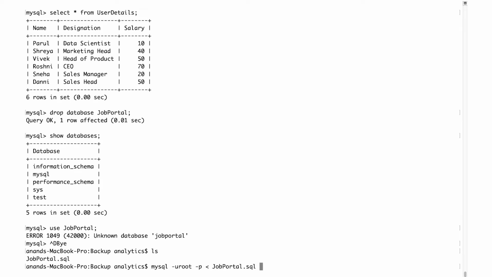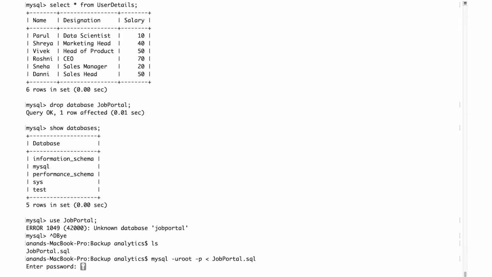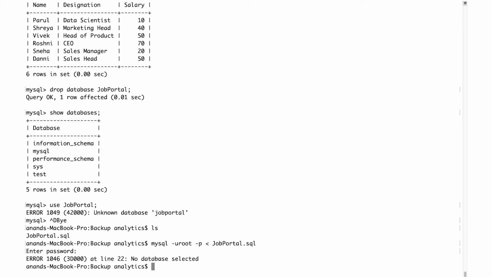But if you run it at this moment, it will give an error. The reason is this command expects you to create a blank database, and then it will restore all the tables and data into that blank database. So let's just run it anyway. It gives an error: no database selected.